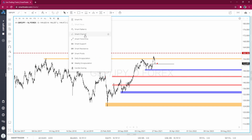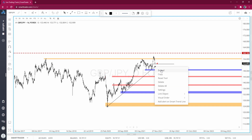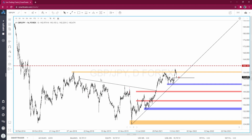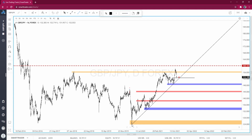But what I'm going to do is put on my smart trend line. And I'm going to draw, we're going to stretch this out, extend. I'm going to draw this out because on the lower time frames, this smart trend line does not transfer through and it's not clear. If it does, it'll be a little skewed. So it's best practice if you go in there and draw your own. So I'm going to go from swing low to swing low, which is right here.